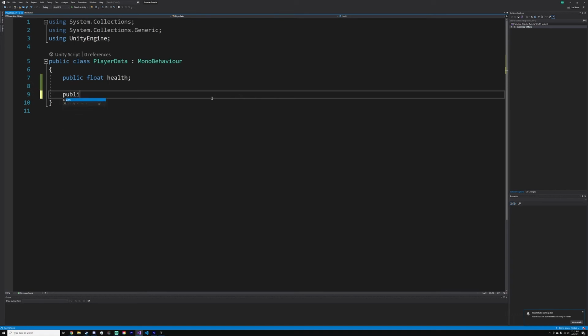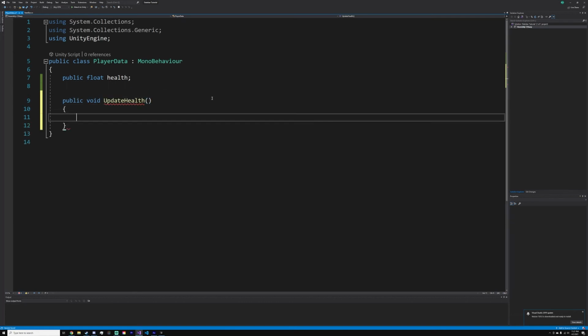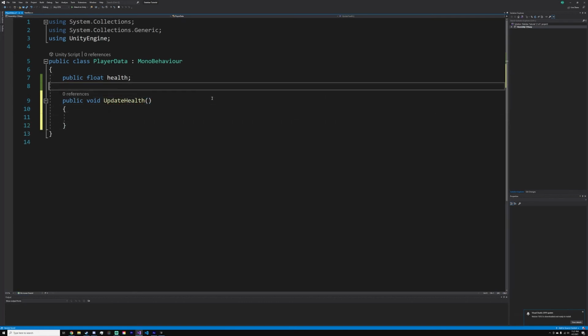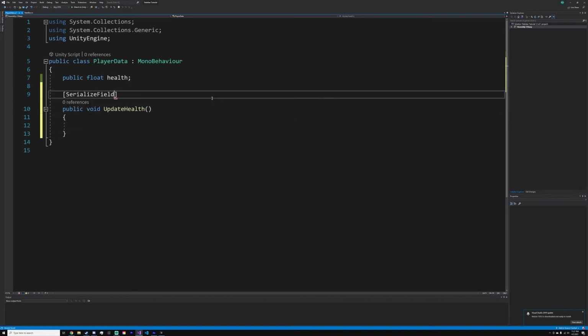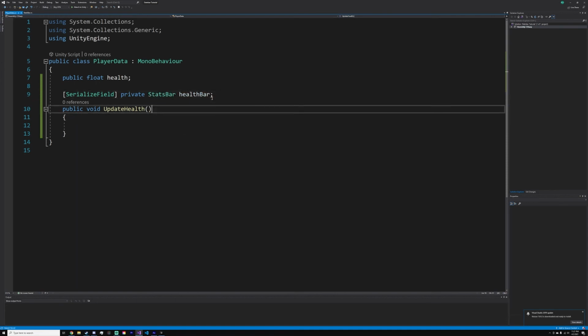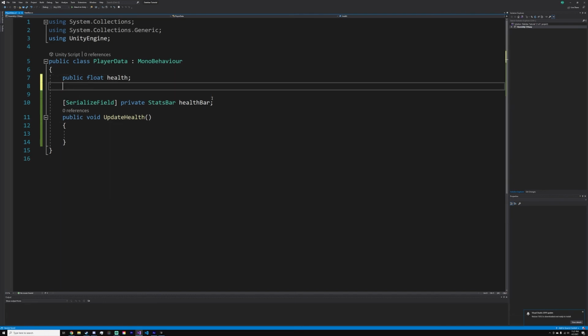We can do public void update health right here, and we also need a reference to our stats bar, so we can do a serialize field private stats bar health bar, and we can also do public float max health.